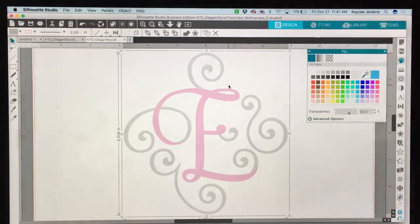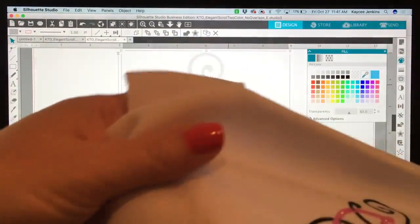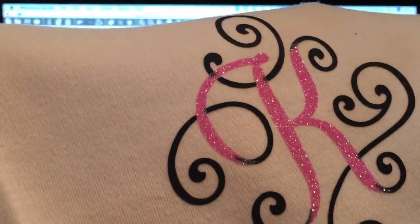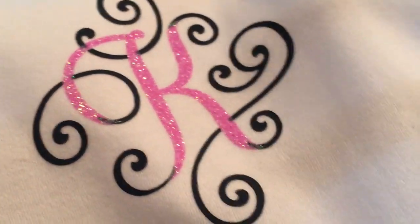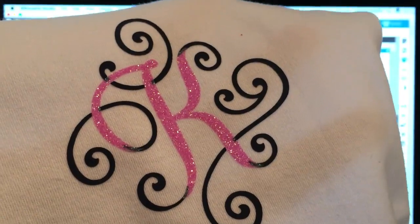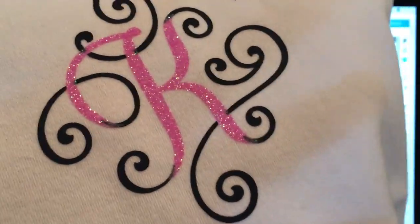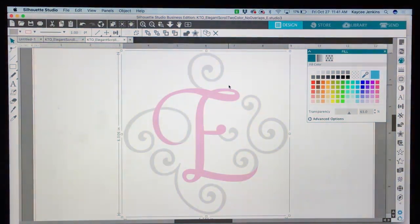And then I want to show you in the heat transfer vinyl, and I kind of just did this sample with a really translucent sheer glitter on top to illustrate the point. But you can see with these overlaps for the HTV version of the font, you get a nice no gap look. So I used the dark underneath the sheer glitter just to illustrate the point. You might not want to use that in real life, but it does show the point of this. So I hope that helps.